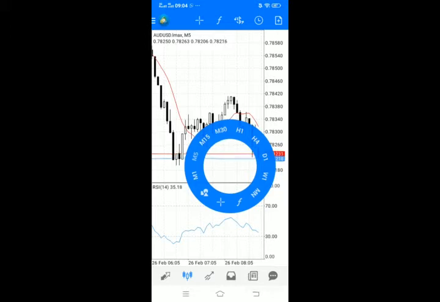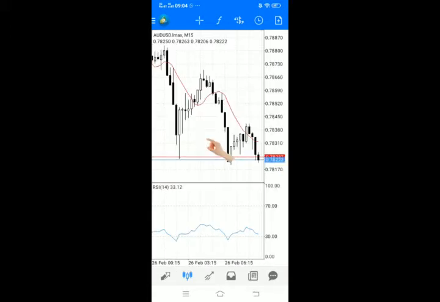M5 will be the 5 minute time frame. Each candlestick will represent 5 minutes. M15, 15-minute time frame. Each candlestick will represent 15 minutes. So you can click on any time frame that you will be trading on. So let's say we select the 15 minutes. So we just tap on the 15 minute and our chart will change. So here at the bottom you'll have an indicator window 1, which says RSI. We'll go more in depth with indicators, but this is just how to use the app.